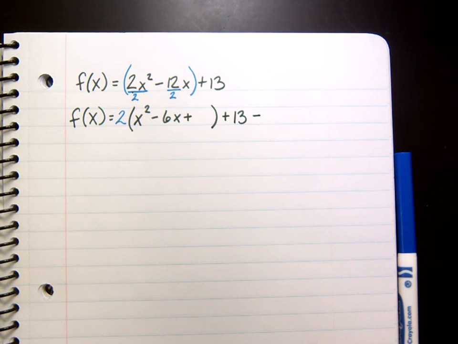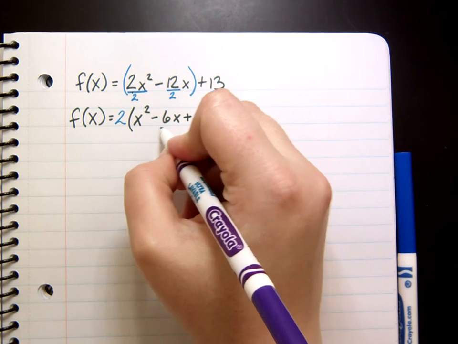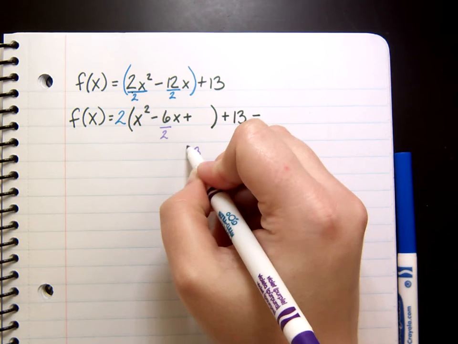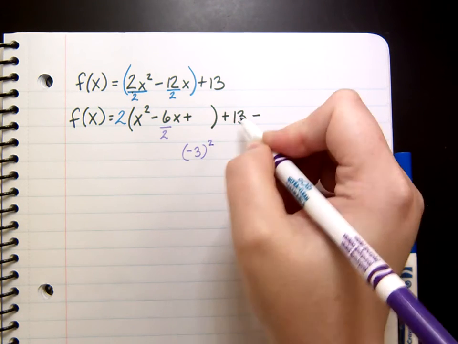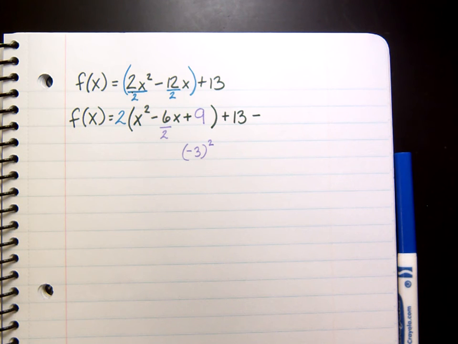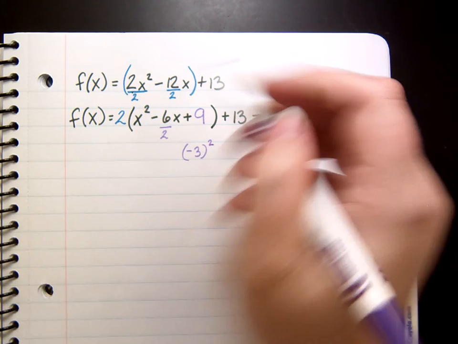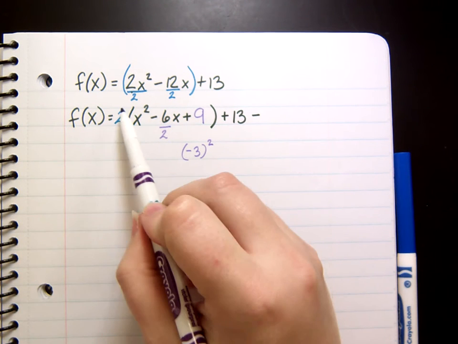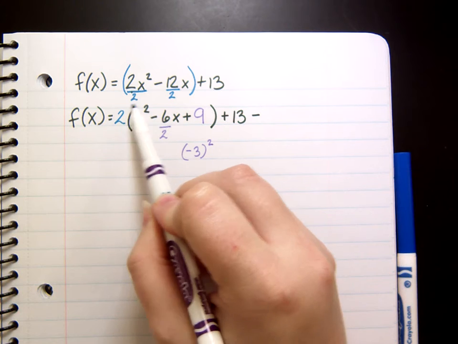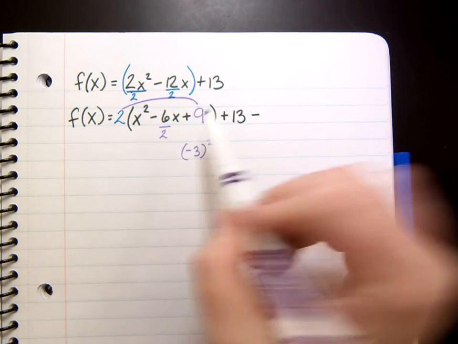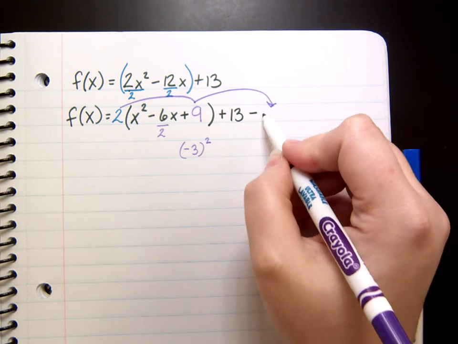Now, the next thing I'm going to do is complete the square, which, remember, is where we take the middle term, the b, divided by 2, which gives me negative 3, square that, and I'll get 9. So we have a 9 goes right here. But you have to be careful. I'm not going to put a 9 out here. The reason I'm not going to put a 9 is because this 2 out front means that if I were to distribute that back in, I would not have a 9. I would have 2 times 9, which is 18.